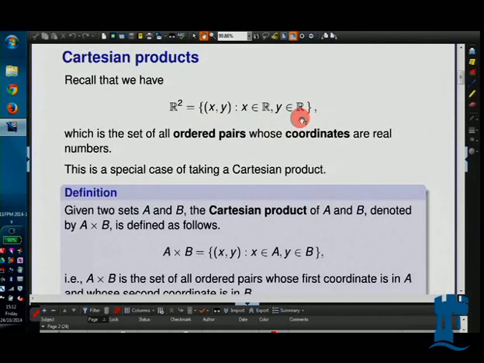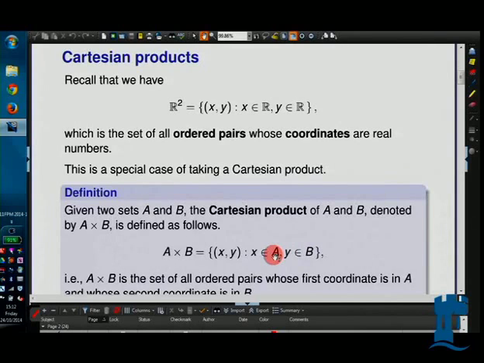Okay, now there's a very special case of what's called a Cartesian product, where you just take any old pair of sets, A and B, and you do the same thing, but you insist that the first coordinate, x, has to be in A, and the second coordinate, y, has to be in B. Usually for us, A and B will be subsets of the real numbers. But A and B can be any sets you like, and you can always form a new set from 2 old sets in this way.